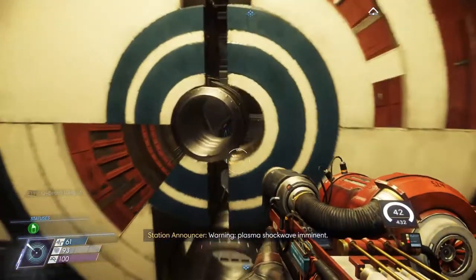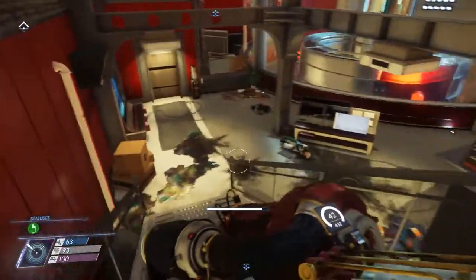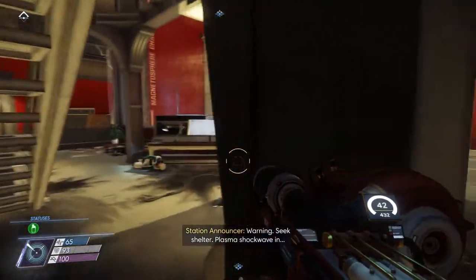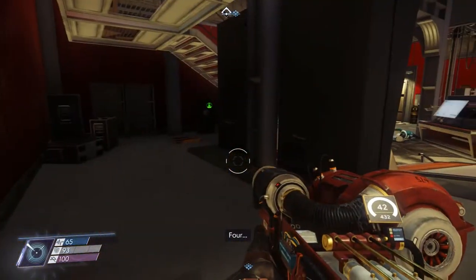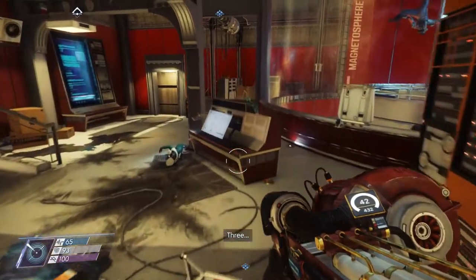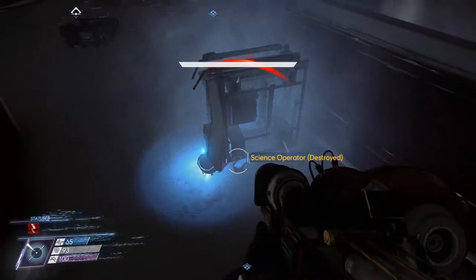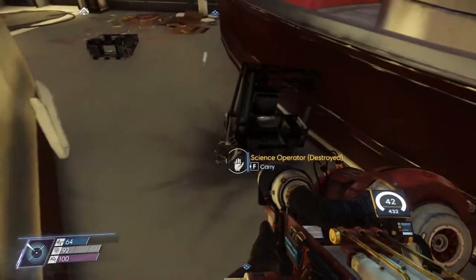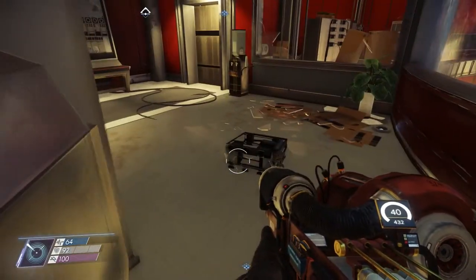Warning, plasma shockwave imminent. Hello, Dr. Yu. Warning, seek shelter. Plasma shockwave in 5, 4. Where did my little friend go? 3, 2, 1. Oh. No! Poor thing. I didn't mean to shoot at the glue.